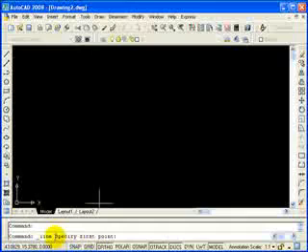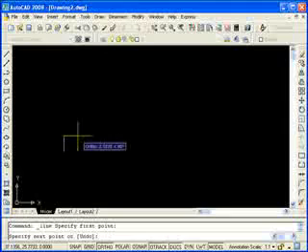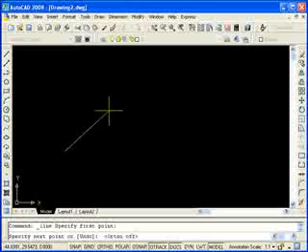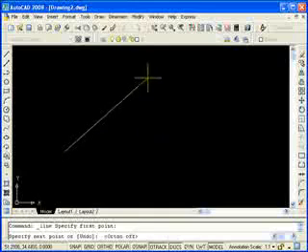So I started my line command, and the first thing that AutoCAD asks is specify first point. AutoCAD is now asking me, okay, you started the line command, now where do you want to start it? Well, for right now, I'm just going to pick right here on my screen. I used my index finger mouse button. I picked, and I started my line command, and notice how it has this rubber band type feature, and I'm pulling my line wherever I want it to go.